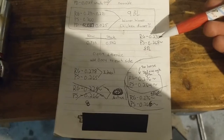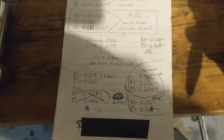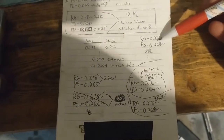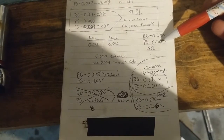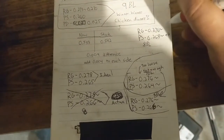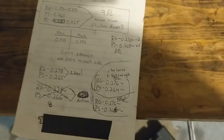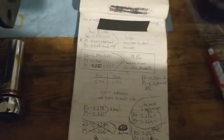Well, that would be funny, you know, after going through all this trouble and then it turns out being the same number on each side. So bump this up to 270 because I like the squeeze, so I want to keep the squeeze that it has. So add 2 here, plus 2 and then minus 2 is what I need to do. Alright, let's take her back apart again. Hopefully this time we get at least a 9 or a 10 backlash.